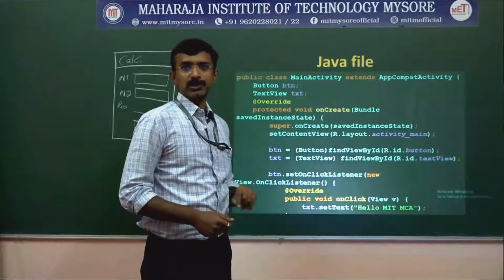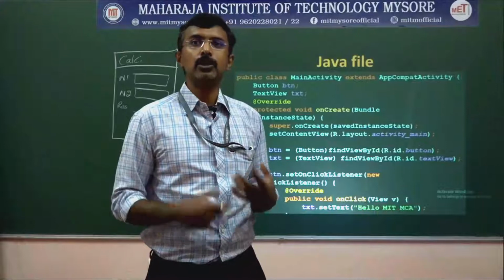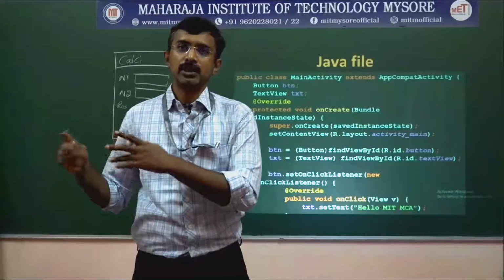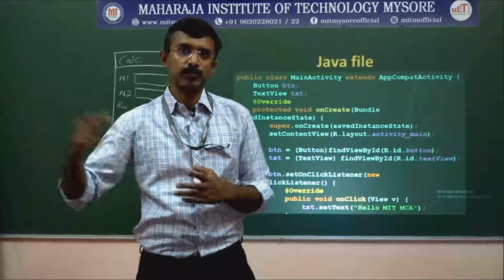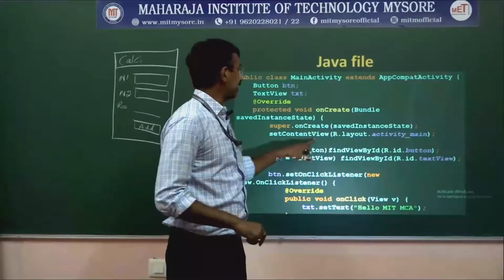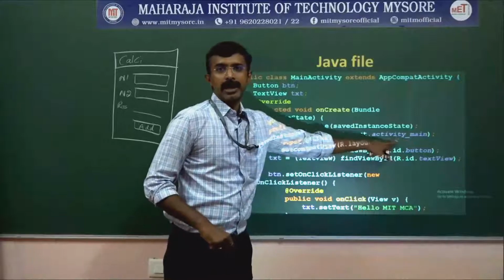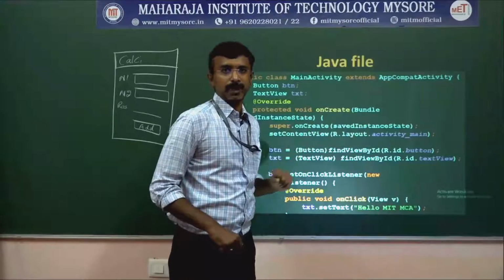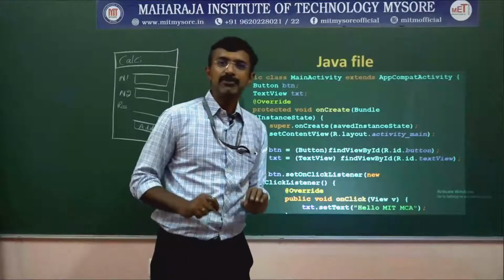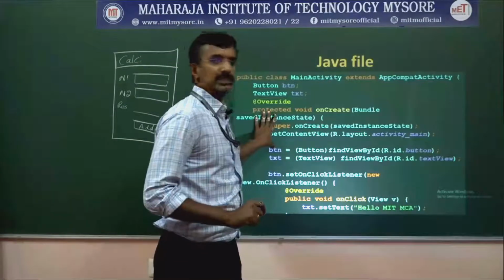In this onCreate function, we can specify which activity should be loaded first. Consider if you have many screens, 10 screens, and you want to load the first screen. That screen we can specify in our setContentView, with the layout name. Here we have mentioned activity_main. So these two lines are very important lines. By default they will be there in all applications, and this is a function which gets loaded.